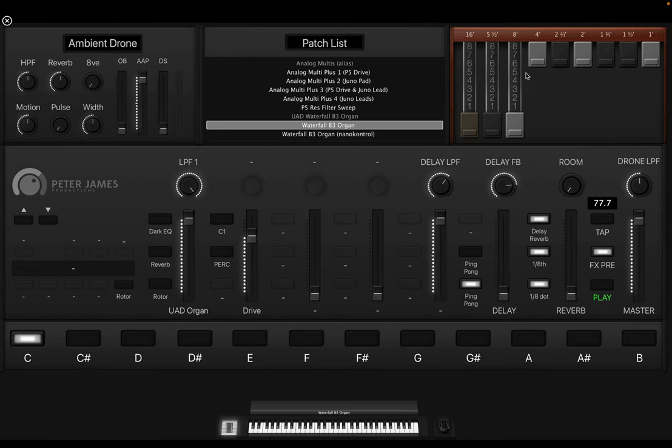So that's kind of the setting that I'd use for more kind of rock, but you can obviously get more gospel jazz settings by adjusting your drawbars. For that kind of thing, you might want to bring in some of the top drawbars, something like this, and then add chorus. So I'll just muck around with that and see what that sounds like.